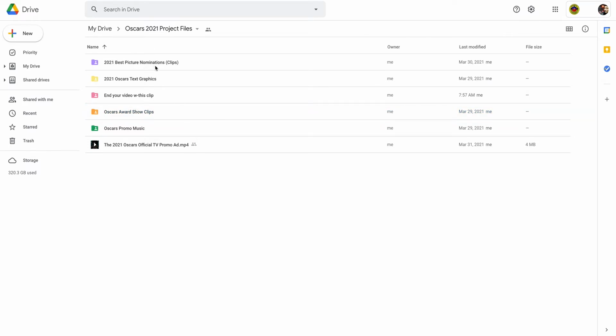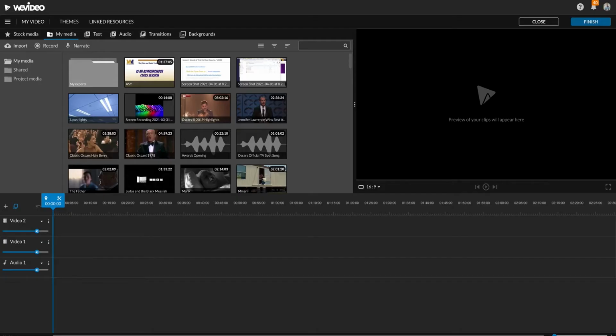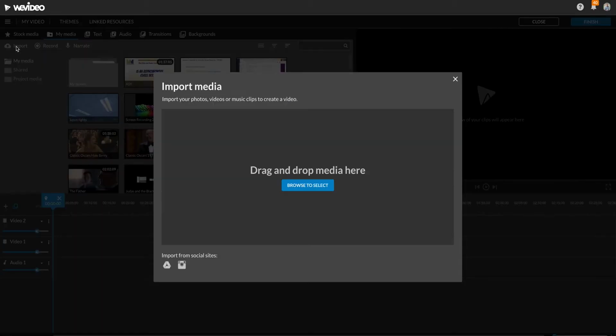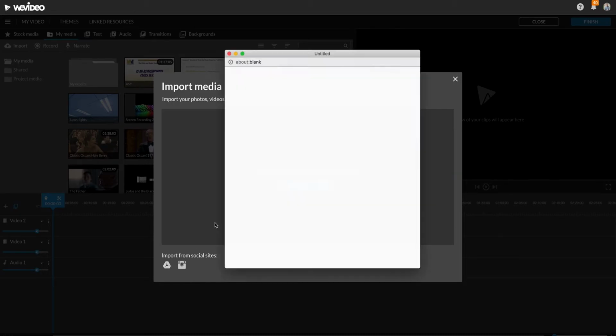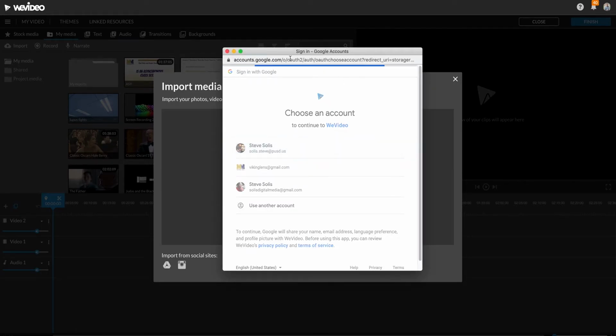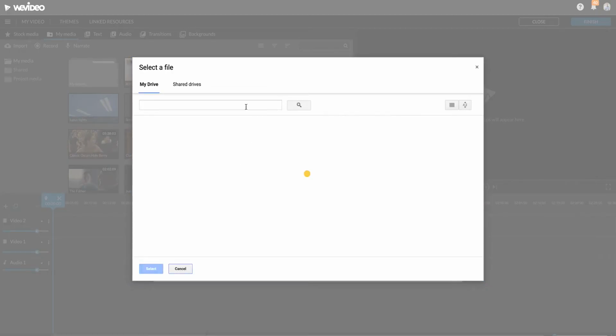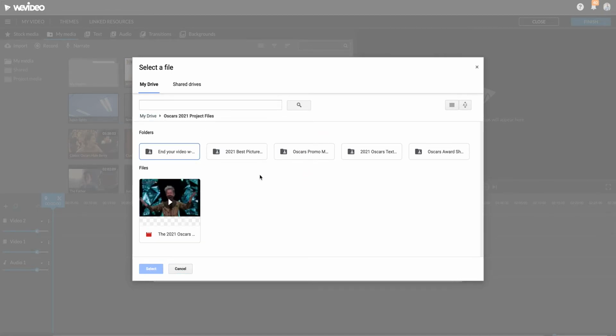and you upload them to your Google Drive, I believe it already goes to your Google Drive. If it goes to your Chromebook, I'm not sure if it's going to the actual Chromebook and to your Google Drive, but just in case it does, you can do this. You can go to Import and then click down here. Since I don't have a student Chromebook to check, let me log in. You have to log into your account. See, I have Oscars projects and I have them there in my Google Drive. So that's one way to grab the files.